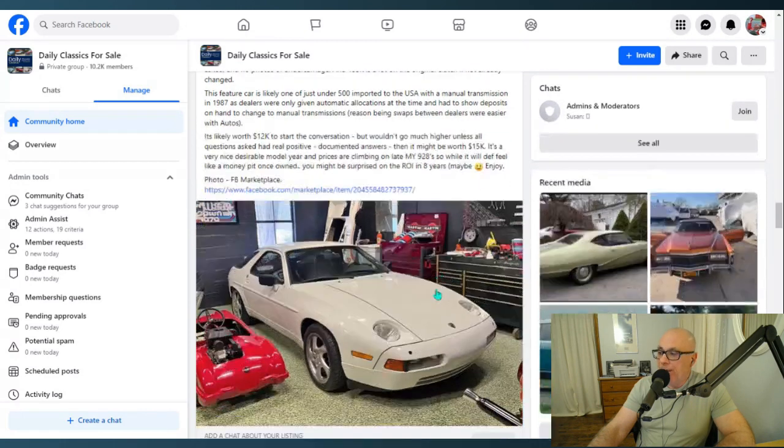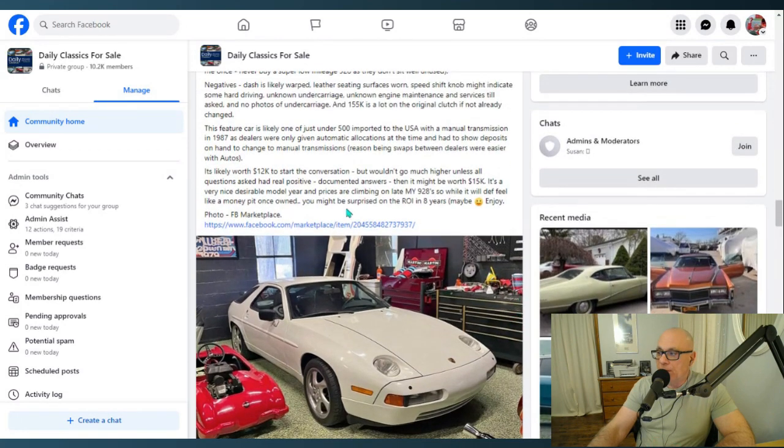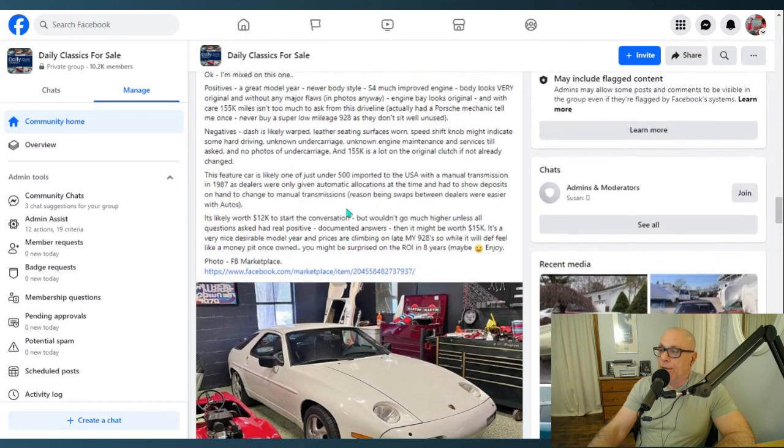And the reason being is that there were a lot of colors on these cars, and the dealers, we would swap these cars around to all different dealers in order to put a deal together. They were $60,000 cars back then, and the people that were buying these cars were very particular about the colors and the interior trims and things like that. So you definitely wanted to meet their satisfaction every time you sold one. So the manual transmission is a very rare car to find.